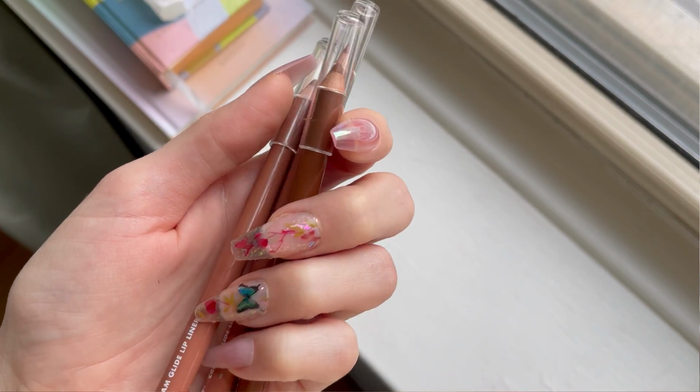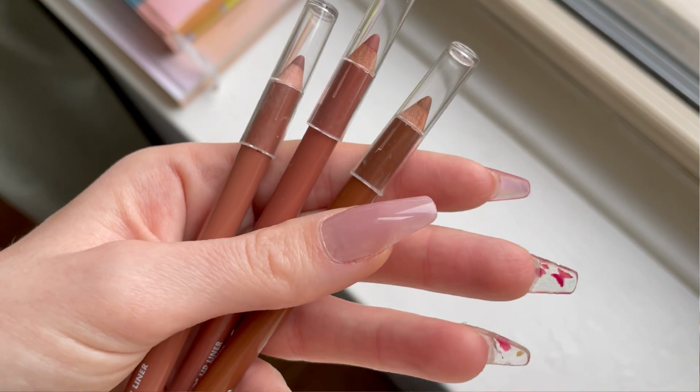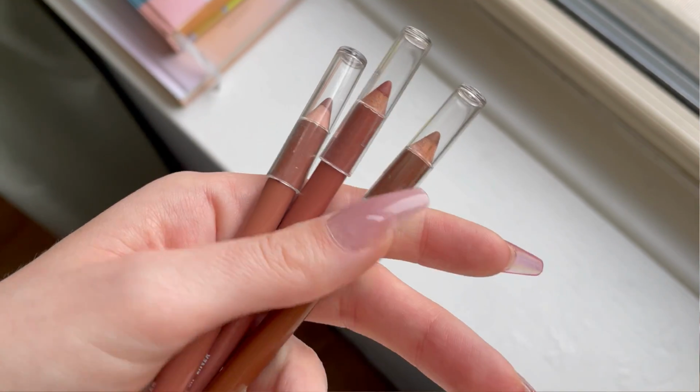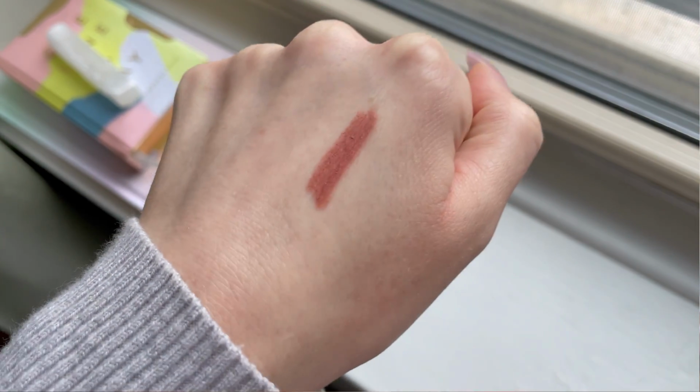And so to choose the most budget-friendly option possible, because we're building a full makeup collection from scratch, I wanted to include the new $2 lip liners from e.l.f. These are phenomenal. And the shade I have on right now, I have it all over my entire lips, is the one I would choose. This is called Truth or Bare. These are very creamy. These wear well. These do not feel dry.